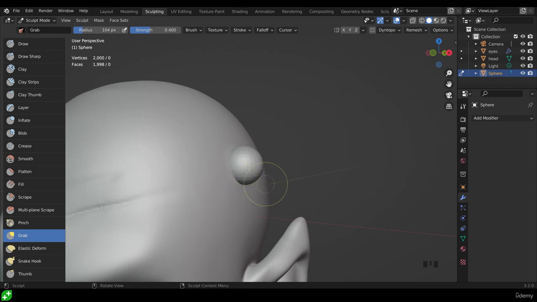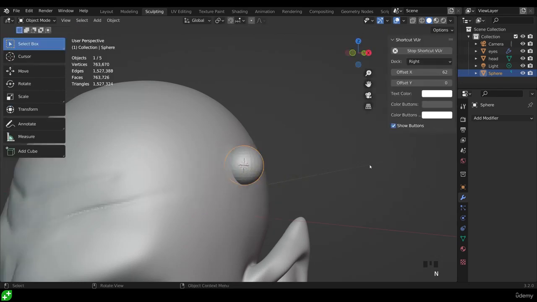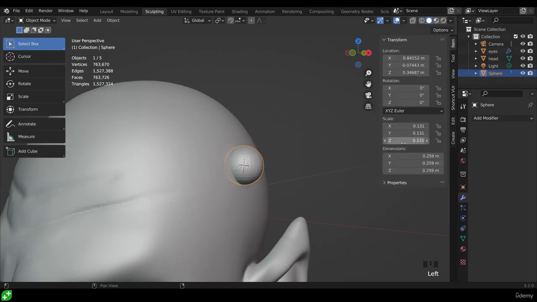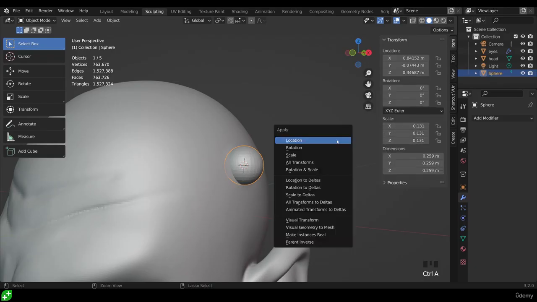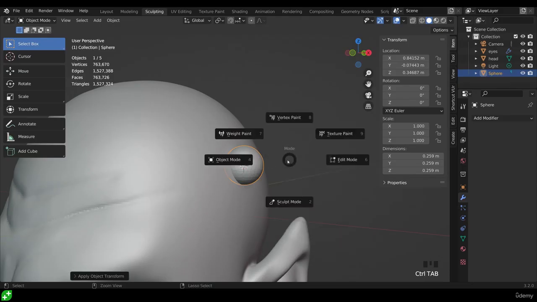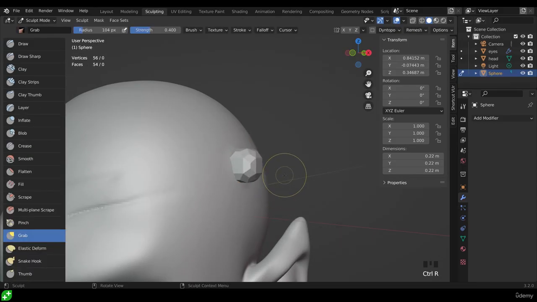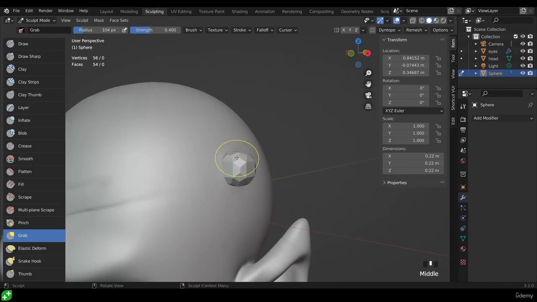But just a quick note on that, if I go back to object mode quickly and press N on my keyboard and go to item, I've scaled it down lots. If I press Control A now and apply my scale, then go back to sculpt mode and Control R to do a remesh, you can see it's doing a remesh based on its new size, which is the correct size. So just be a little bit aware of that. I'll undo that, press Shift R, and I can bring my voxel size down to something like this, and then Control R to remesh. So take a moment to catch up with me and add in a new object to sculpt your horn with. And remember about the scale, so you might need to change the voxel value. Pause the video and have a go at that.